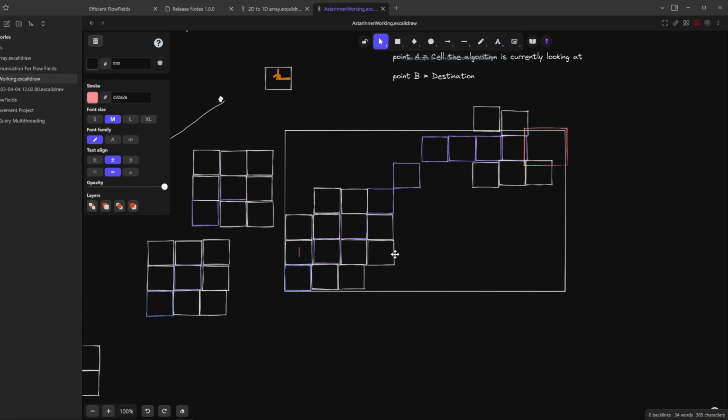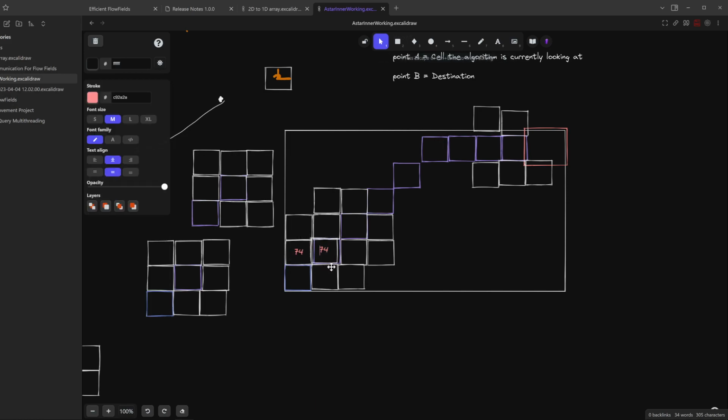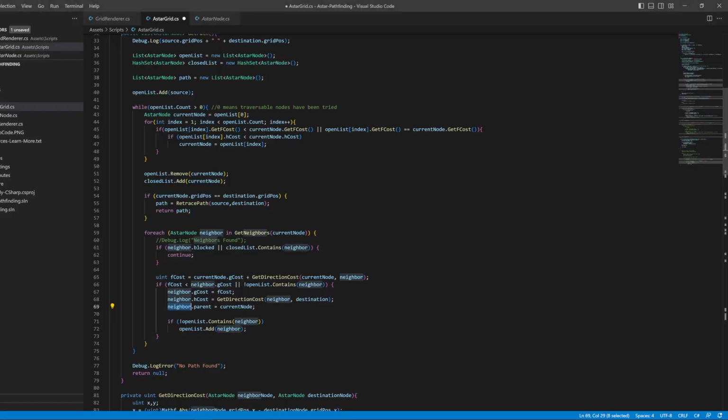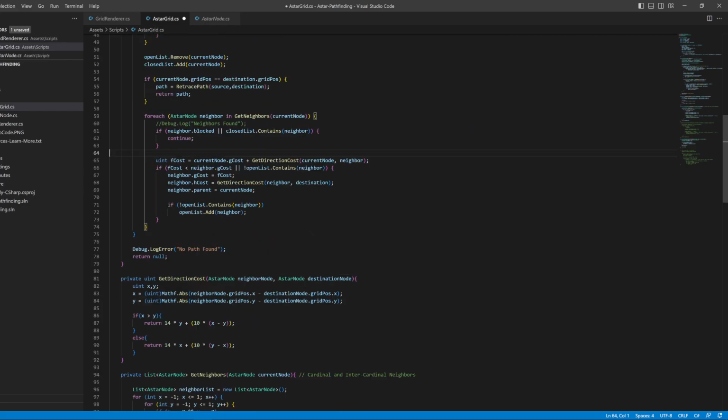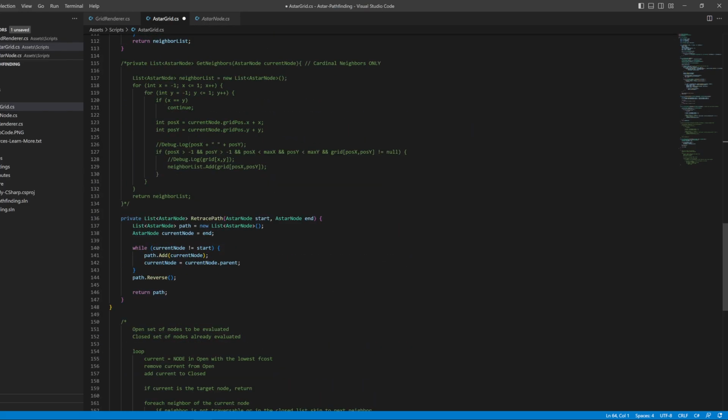Like we said, this was like 74, and this was, I think, 84 or 64 or something like that. Anyway, you get the point. It actually puts the values into the cells so we can check across them. And also, of course, if they're already in the open list, then we don't necessarily need to add them. And so that's what this little "not in the open list" check is for. That was a lot all at once. I'm hoping we can have some questions.